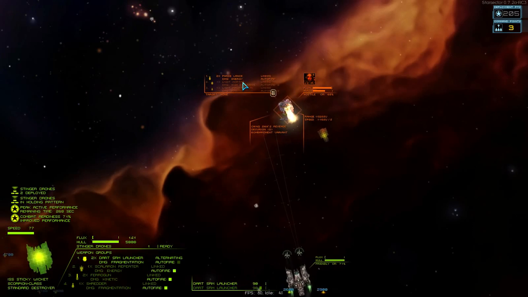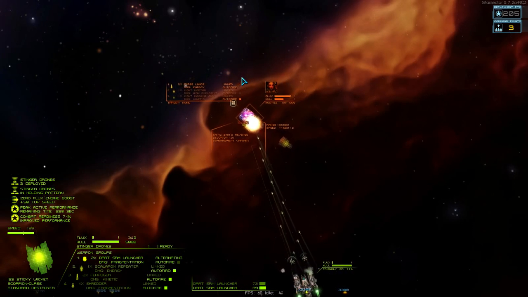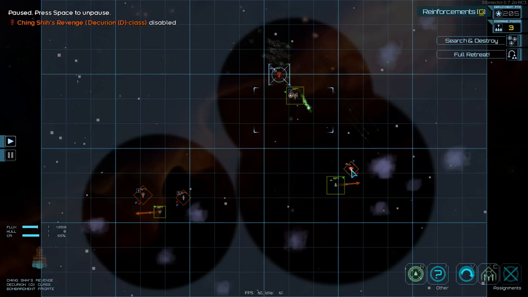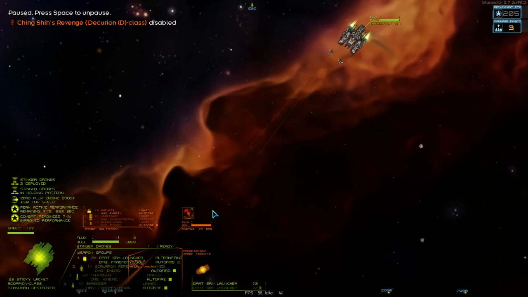Get wrecked! Come on. Oh, he's vulnerable. Come on. Oh, don't be so slow. Oh, man. Yes! Okay. I love it. Oh, wait. So this guy over here is way, way outclassed. He's outnumbered anyway.